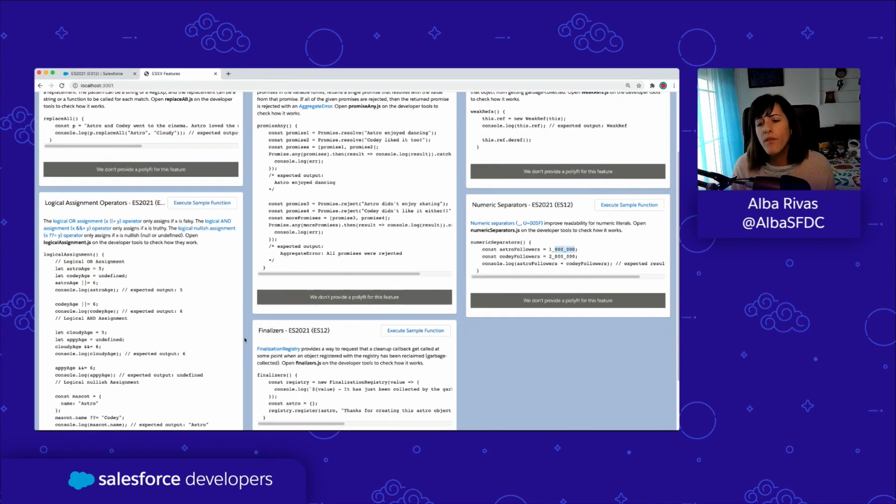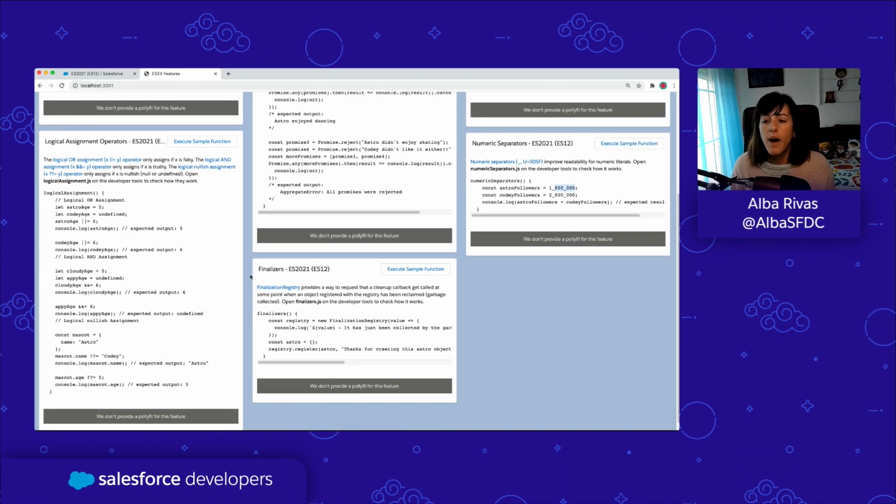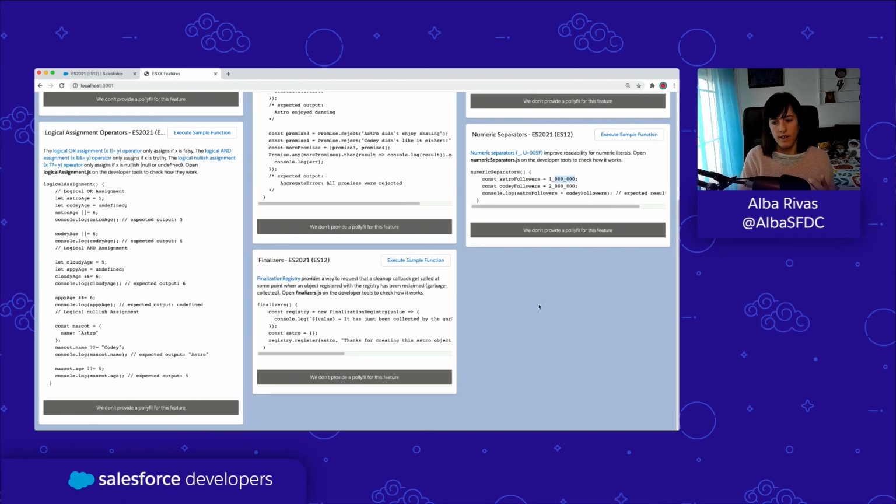And then we have the finalizers and weak references feature. This is a more complex feature to understand, but it has to do with the garbage collector, right? So in JavaScript, when an object is not used anymore, the garbage collector is going to collect it and remove it from memory.